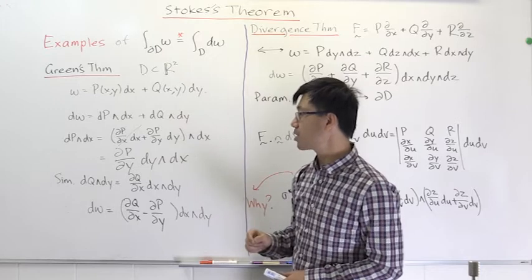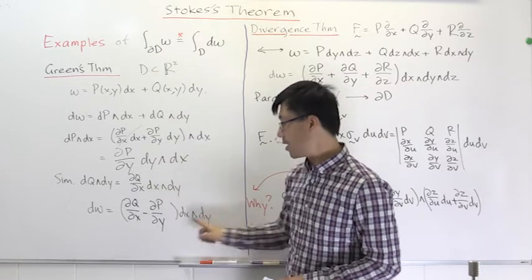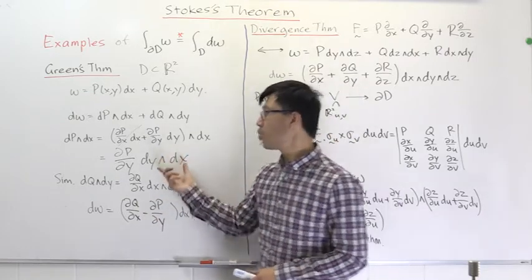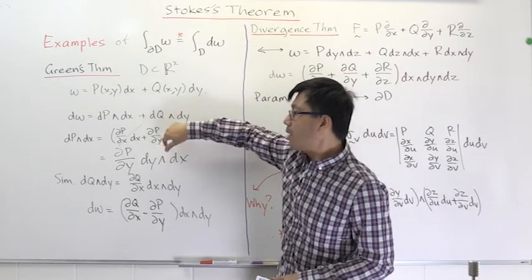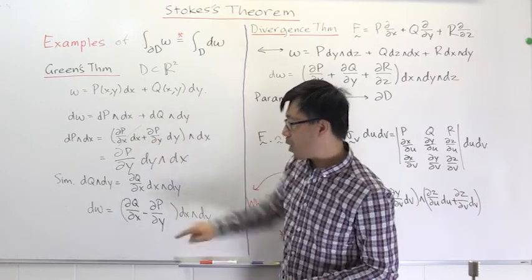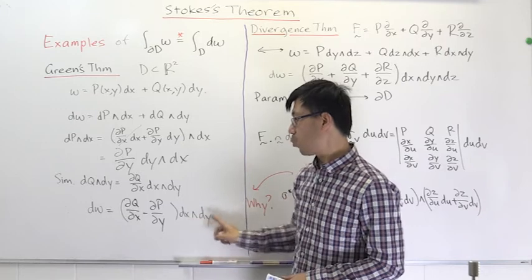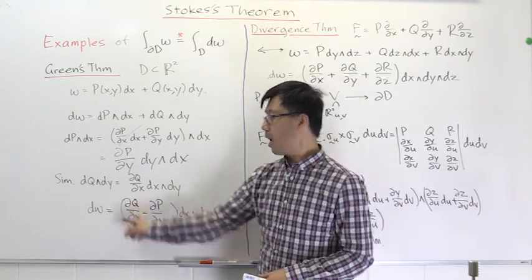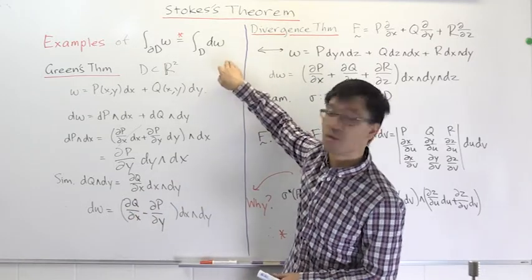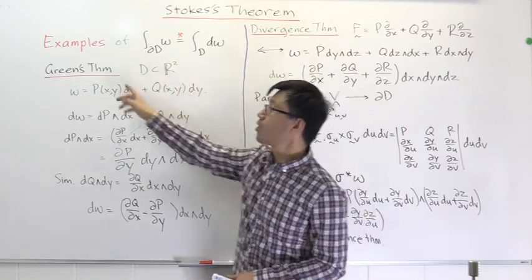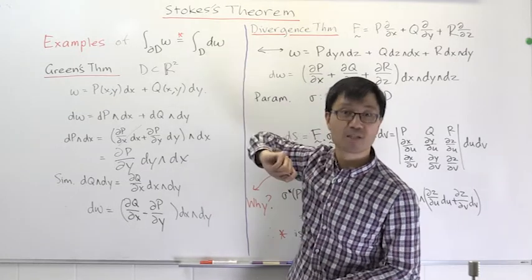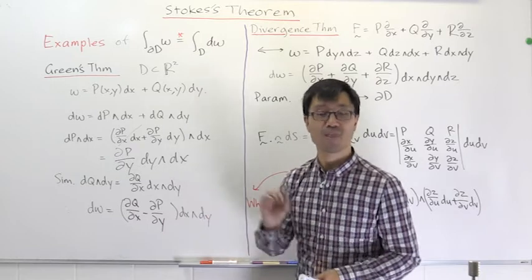And now you just have to sum these two things together. There's a dx wedge dy here, so you've got dq/dx of them, but you've got a dy wedge dx here. And if you remember the way we defined this using determinants, it's alternating, so when you switch them back, you have to change the sign. So you have a minus dp/dy times dx wedge dy coming from this term over here. And of course, if you look at that, you see this d omega. What is this? It just gives you the curl that you see in Green's theorem. So this left-hand side is just the contour integral that you see in Green's theorem. And this right-hand side is indeed just the surface integral of the curl that you see in Green's theorem. And Stokes' theorem generalizes Green's theorem in that way.